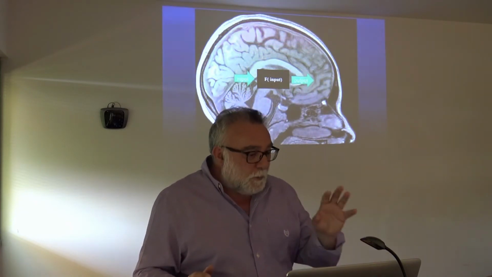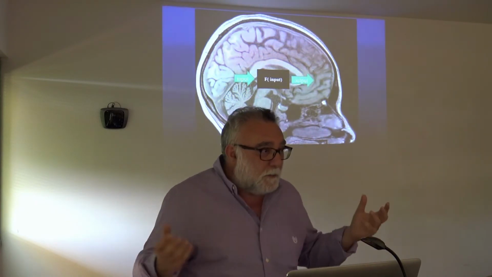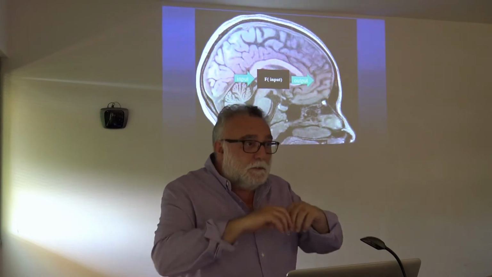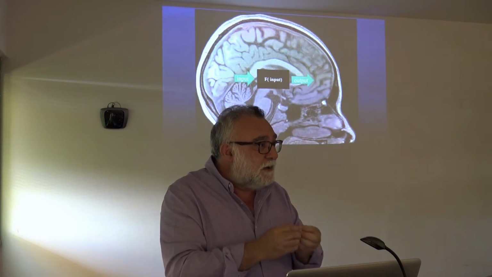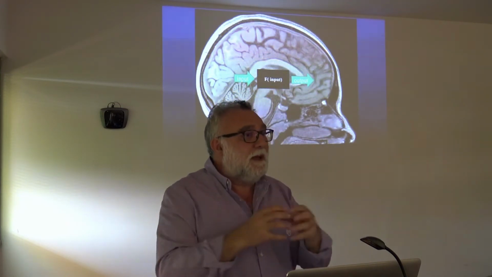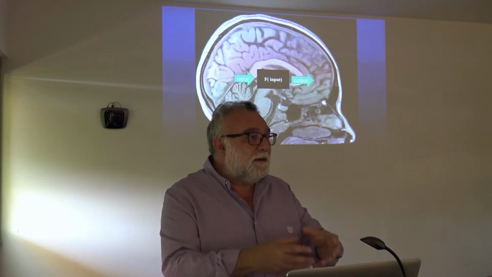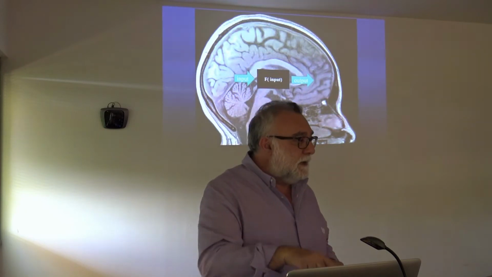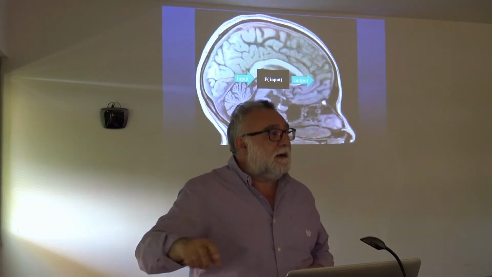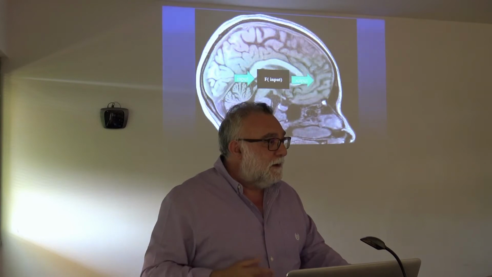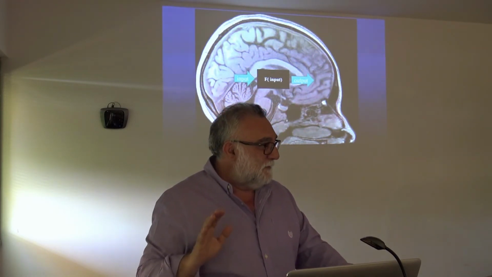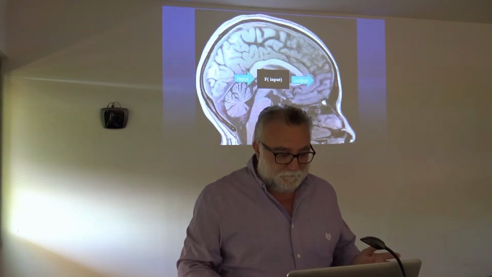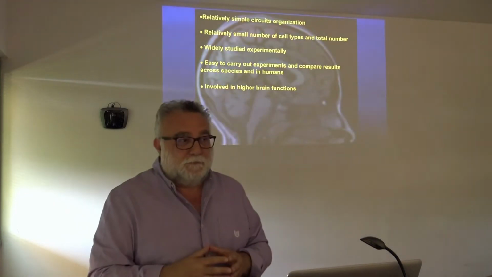Okay? So what you want to do is open the box, look inside, study the internal wiring and working of each node, and then put it back together, and then we can say, now we have the real algorithm. Now we can reduce the algorithm, put it in a chip in the car, and then the car will behave like a human, more or less. Okay? So, where should we start?